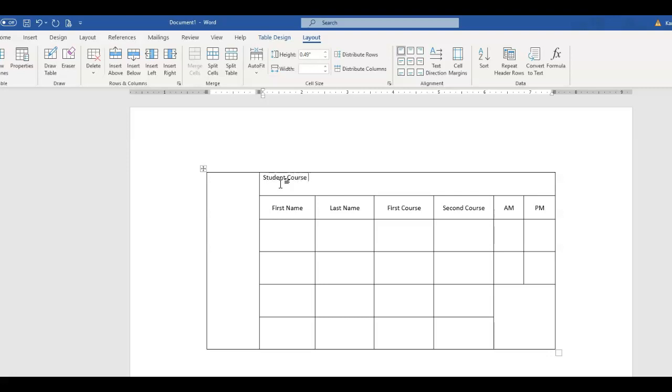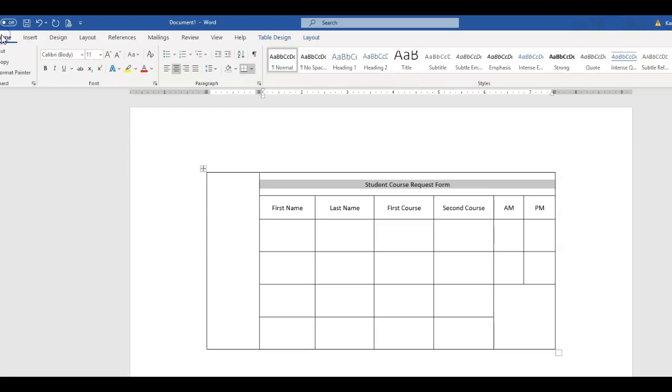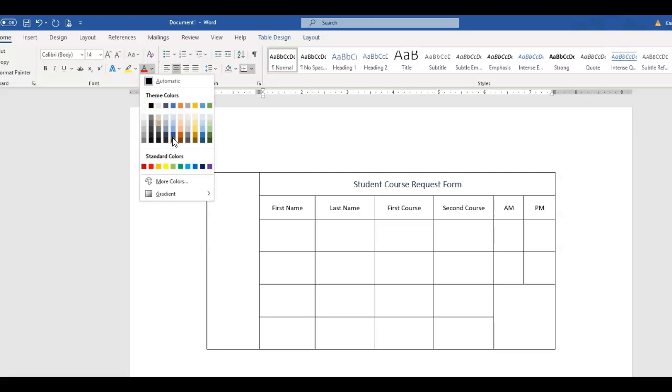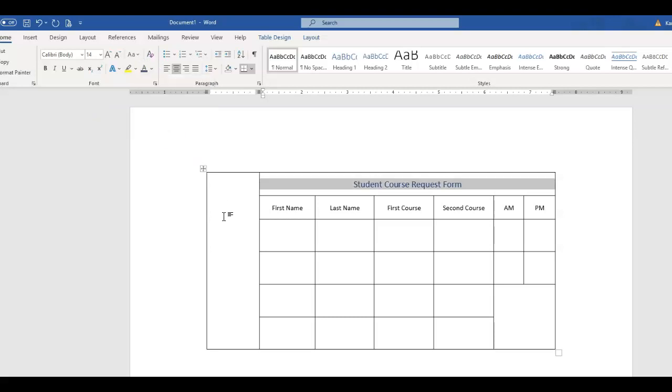I'm going to name this Student Course Request form. I'm going to go ahead and align it to the center. Back on the Home tab, everything we've learned about changing our character formatting goes along with our table as well. So I can size it, I can give it a color, make it bold, italic, on and on. Okay, my first column, let me write Institute of Medical and Business Careers.